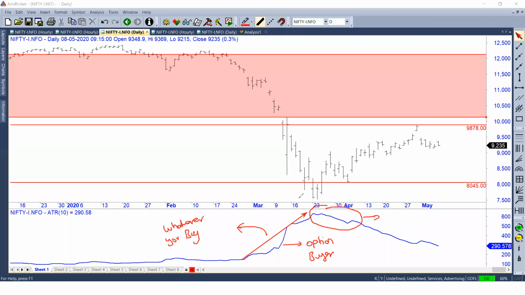You simply buy the call option, next day it opens gap up and you are profitable. Or if you're still holding, again it will come down, again it will crash, again it will be 200-300%. So whatever you buy, you will see some profits every day. That means you have to book profits in a timely manner, and in such a case it will be profitable. But here you have to be selective. This still works, but you have to be right in the direction. In that case, yes, you will end up making 100% or 200% returns. But now it's not the same case here.